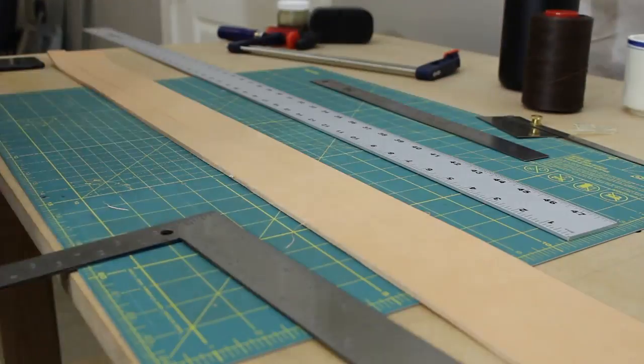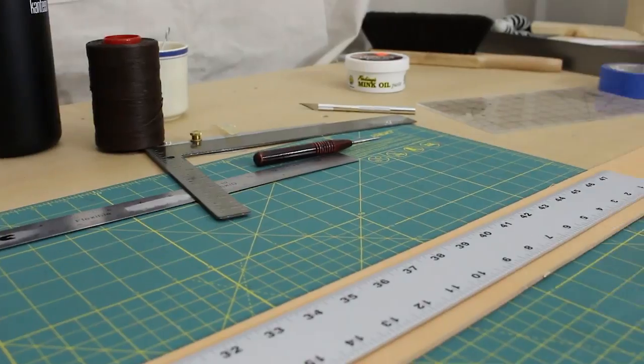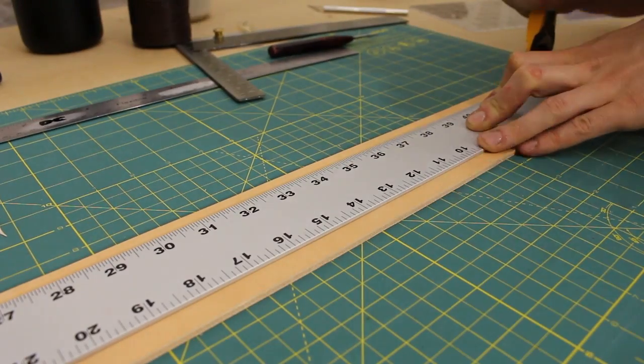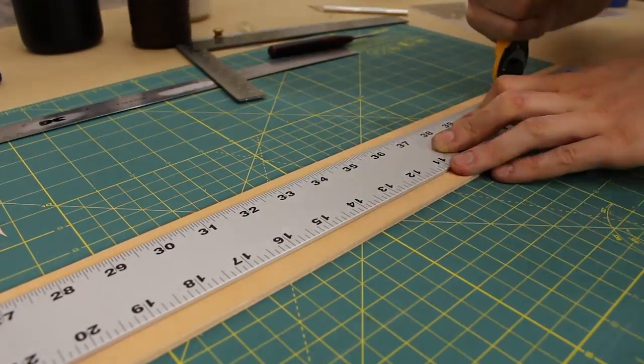They're made out of that thick veg tan again, and I have a bunch of shape and angles on them, so they're a bit complex to make. But as you'll see, they end up working out really well.